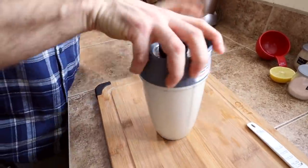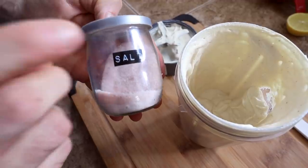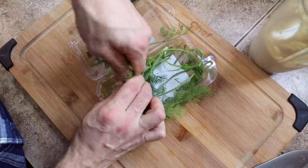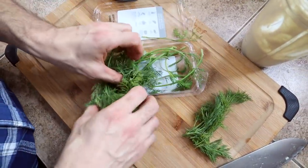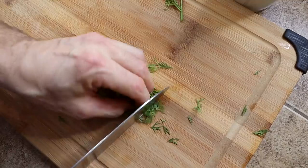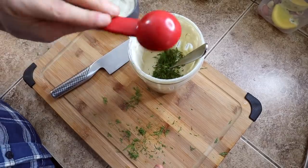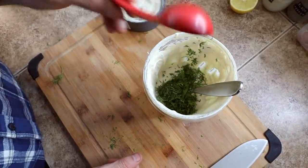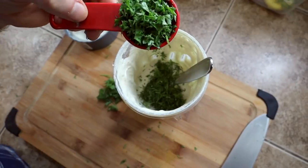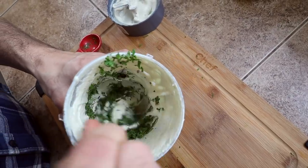Nice. Wow, so you can see it turned out really nice and thick. Before I add the herbs, I'm just gonna add a little bit of salt. So we're gonna be using some fresh dill, 3 tablespoons of chopped fresh dill. Just de-stem it the best you can, but it's not a big deal because the stems are pretty soft. Then 3 tablespoons of freshly chopped dill, and then a nice big tablespoon of chopped parsley. Also fresh, but if you only have dried, that's totally cool too. And then you just wanna mix it all up.